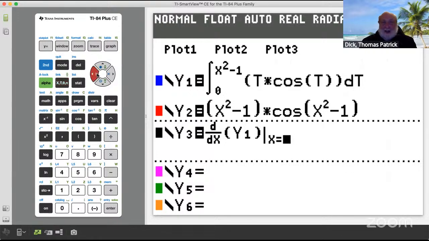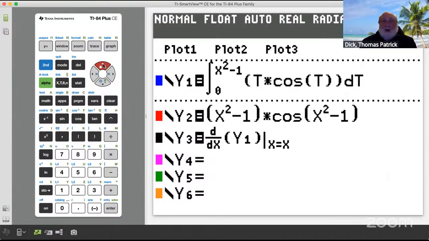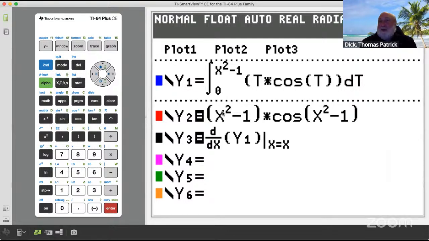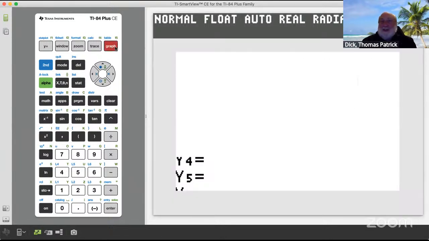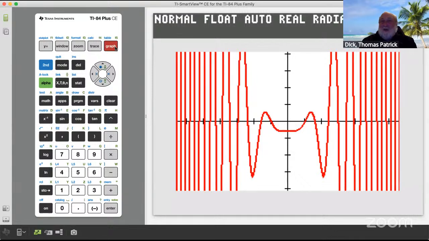And I'm going to go ahead and turn off y1 because I just want to compare the two. My candidate for the derivative is y2. The calculator's derivative is y3. I want to see what those graphs look like. Okay, so that one was mine. And here comes, it's taking some time. It looks pretty good. Oh, I'm seeing it's starting to miss a little bit there.